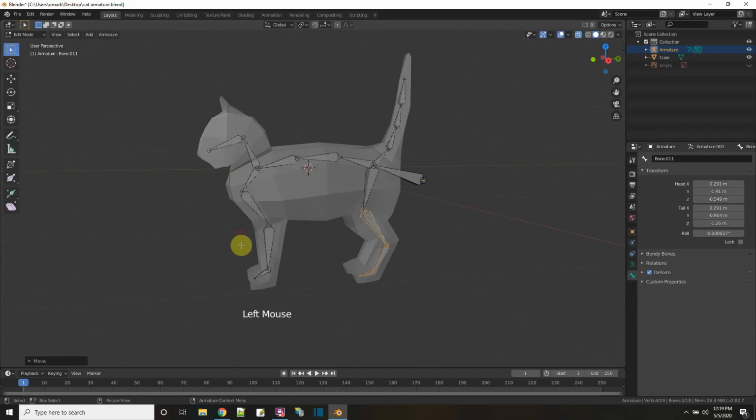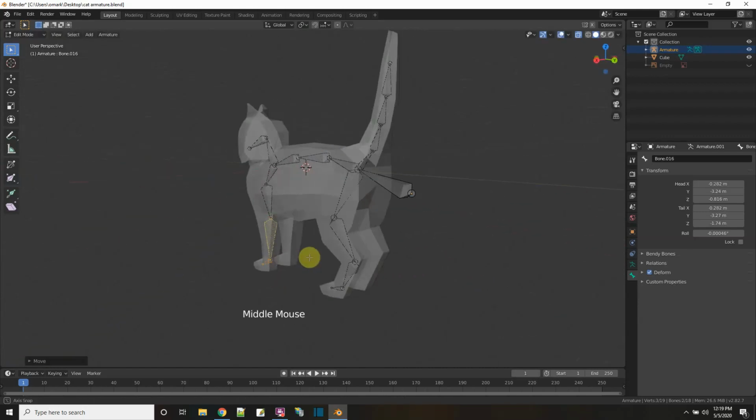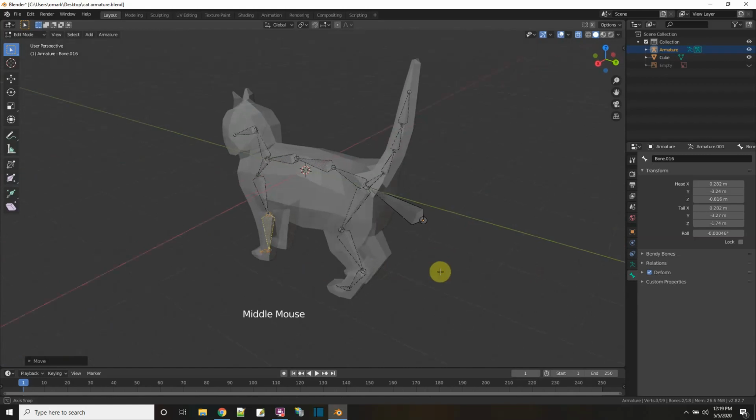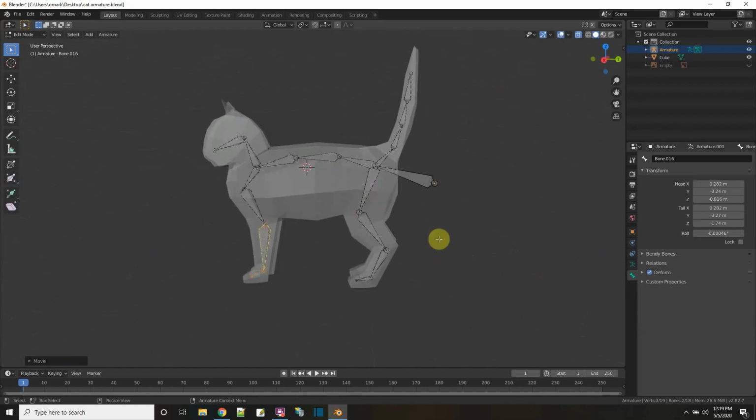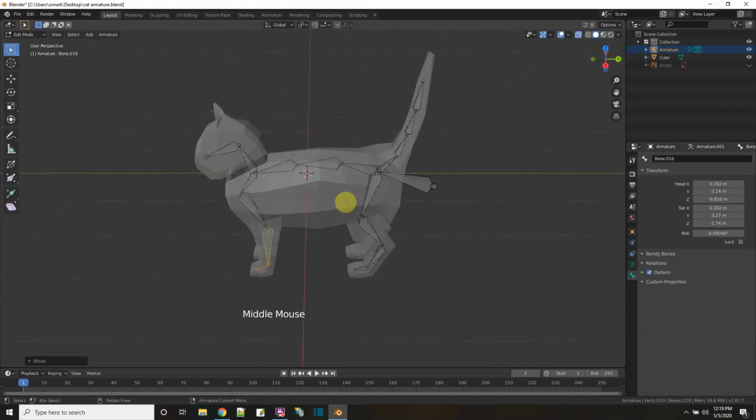And then also over here, let me pick these bones in the bottom. And G and only move in the X to put them in there. Right? Now you're going to say, what about the other side? The other side, I'm going to use symmetry to create the other side by selecting one side of the leg and then doing symmetry. But before I do that, I want to make sure I have this side all set up.